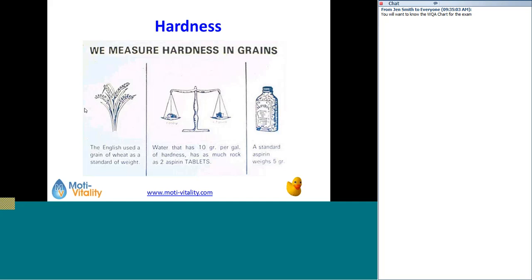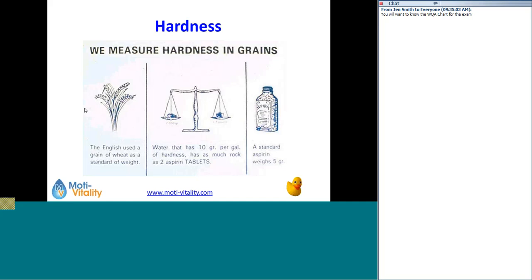You figure a shower, even a conservative shower, is going to take, let's say, 20 gallons of water. If somebody's got a 40-gallon water heater and a teenager that runs out that water, 20 gallons is probably a pretty conservative number to take a shower. So at 10 grains per gallon, you've got the equivalent of about 40 aspirin tablets worth of hardness running through their water for every shower.